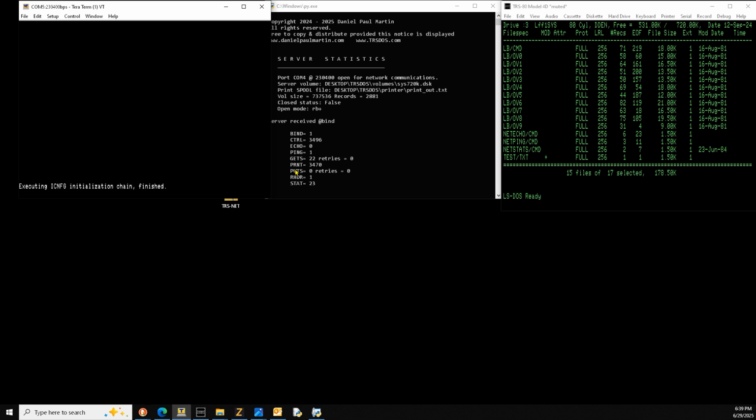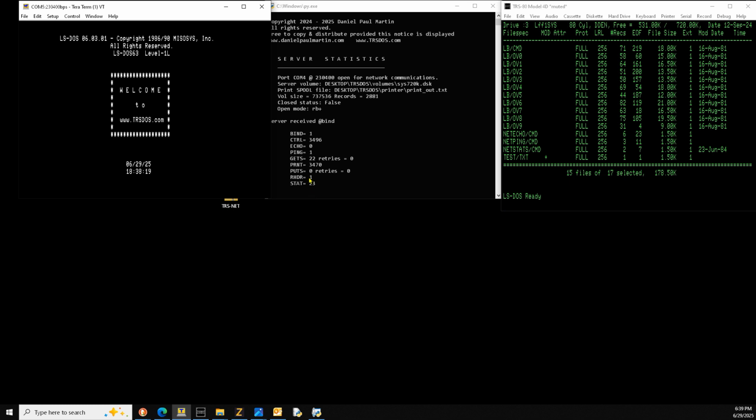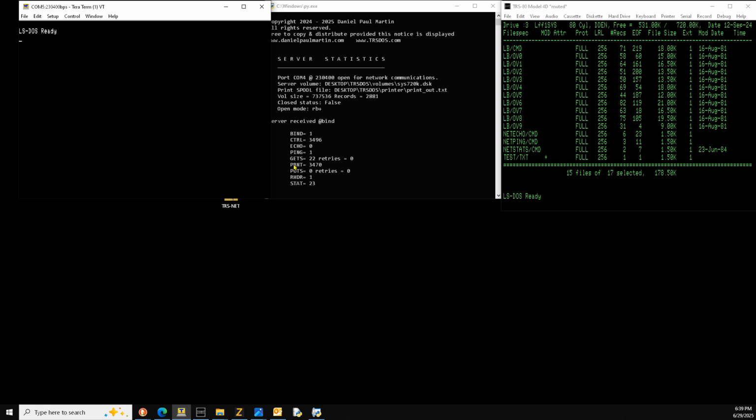So 3,470 bytes was received for printing. And that held the entire print job we just sent over there.